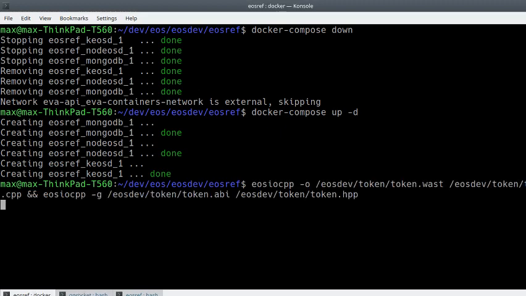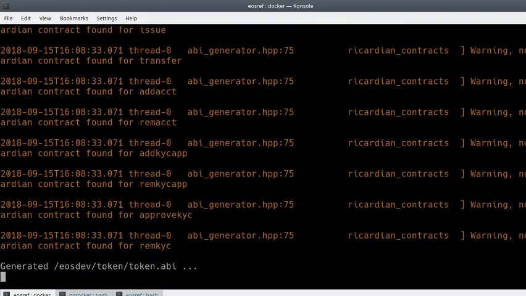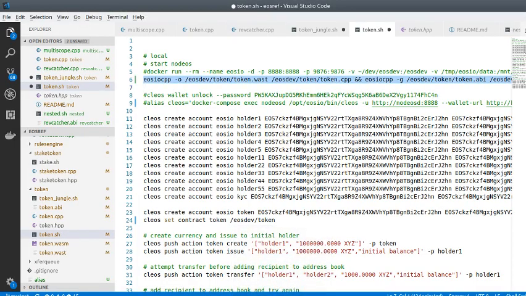So I'm just going to paste that command in here. And just give that a second. Gives me some warnings, and we're good to go. So let's head back. So now everything is compiled.